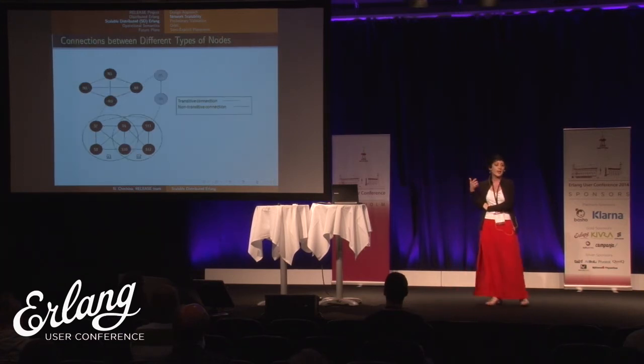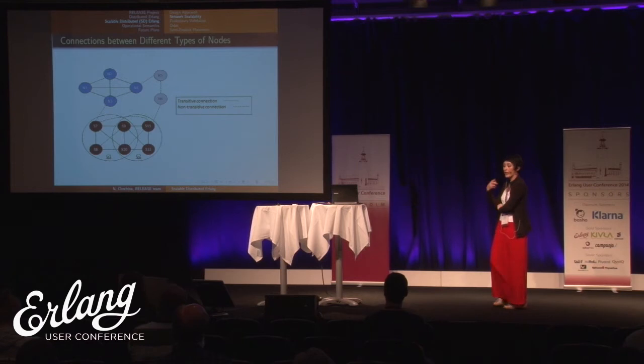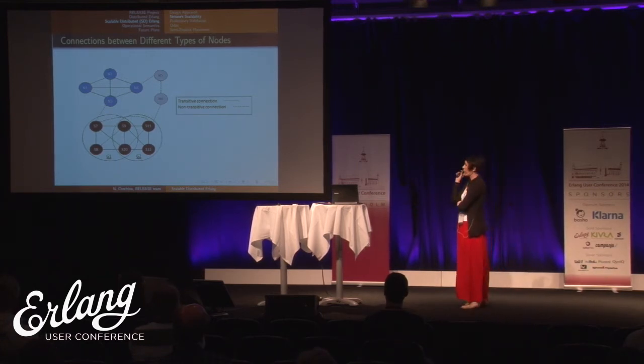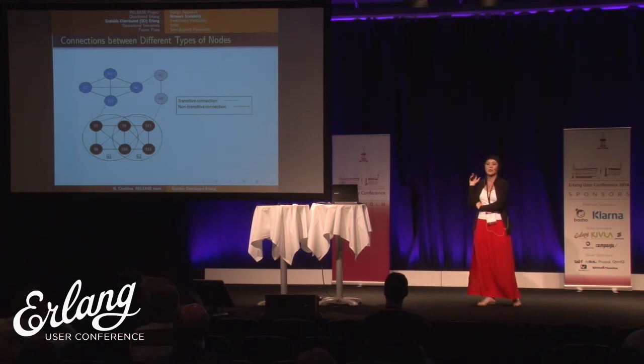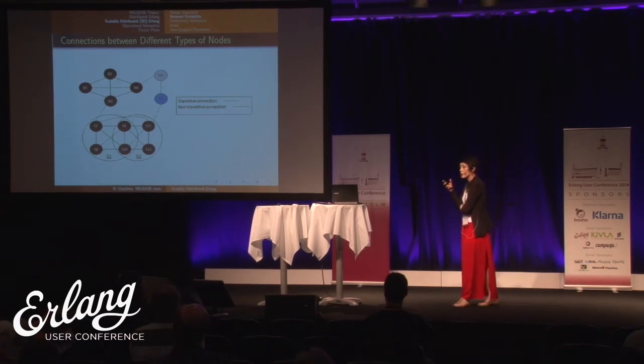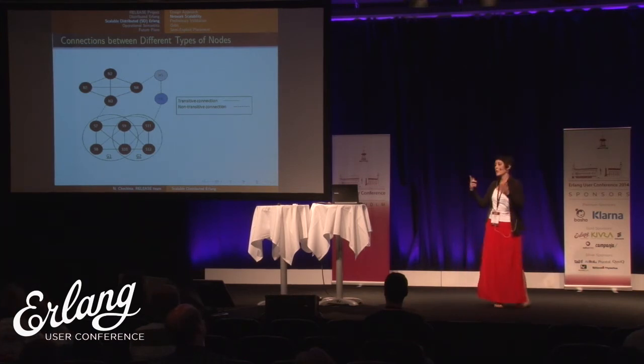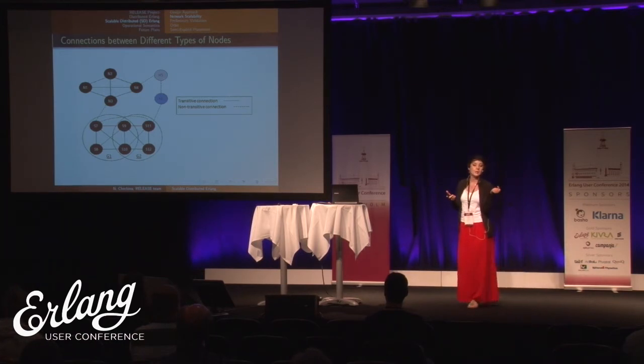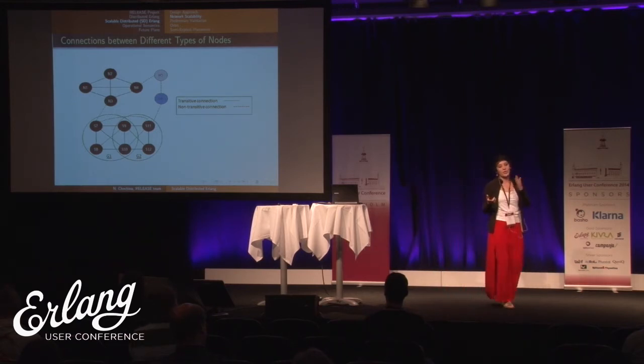So what types of connections do we have between those nodes? Well, we still have our free nodes, and they behave the same way as in distributed Erlang. So they have a fully connected network, transitive connections, and a shared namespace. Then we have those hidden nodes, and the hidden nodes don't share connections. When they establish a connection, that is just a direct connection, and they don't tell other nodes what other nodes they are connected to. And each hidden node has its own namespace. What it means is that even if you use the global module, for example, to register a name, it will just stay there. It doesn't matter whether it's connected to other free nodes, they don't share information.